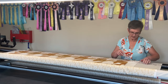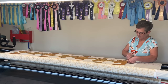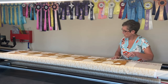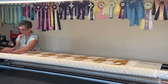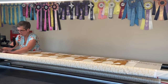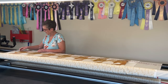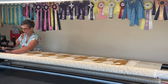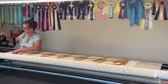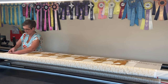So I've got my trusty measuring tape laid across on top of it. Anyone remember what my measurements were? Pop quiz. So I don't have my quilt necessarily centered on the measuring tape, but I know what the measurement is on the right, and I know what it is on the left. And so I'm lining up my quilt between those two measurements pretty carefully. So I've got 43 on the right.